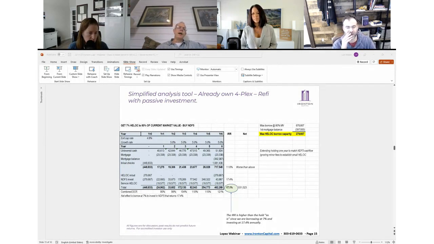Yeah, so you could either do that or you could roll it for another 5 years. And if we can double your money again, so if your 280 is now 560, hopefully 5 years from now, we can turn that into like $1.1 million. So after capital gains, maybe you've got like 950. At that point, your mortgage is probably almost paid off on the primary. Your HELOC you'd have to pay off. You probably have $700,000 or $800,000 in cash, and your property would be paid off as well.